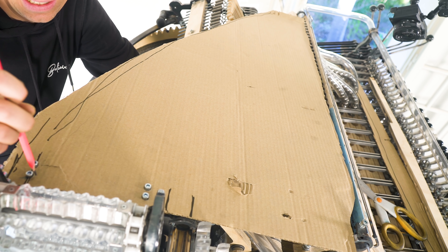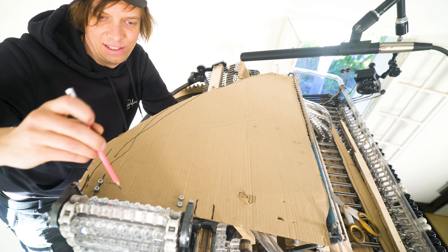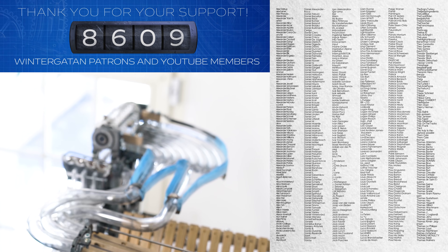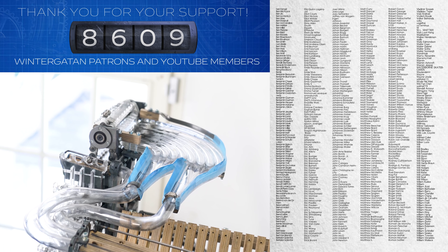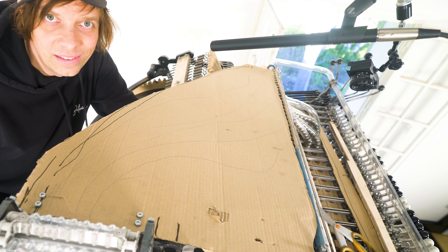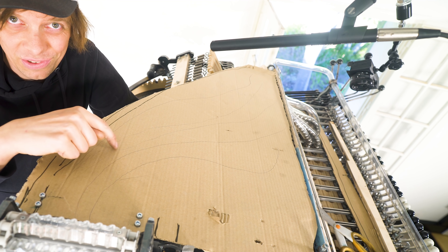If you remember the original machine it had a very characteristic flare on the top, and I think I'm going to be able to do something super curvy and super visual here. We have to post this video soon so I'll continue with this tomorrow — and even though you haven't seen me start on the marble paths themselves, I have done more today than what you think. This idea of designing from first principles is very fun and allows me to combine the engineer and the artist. Hype is super high — it will always be beaten down by the next failure, and that's the roller coaster that is the Martin X. Really lovely to have you with me here in the workshop. See you tomorrow for the continuation of this.